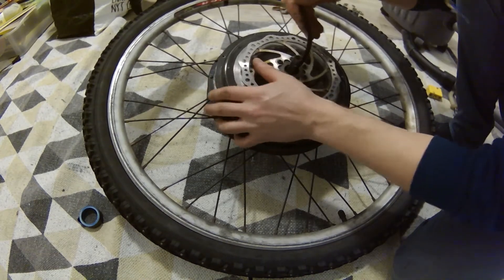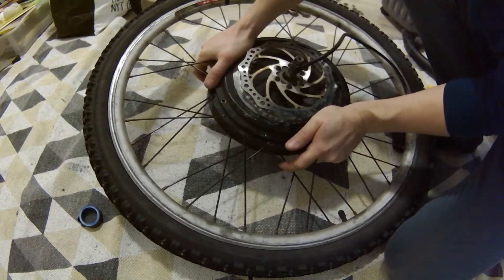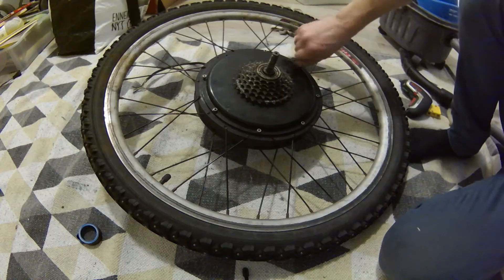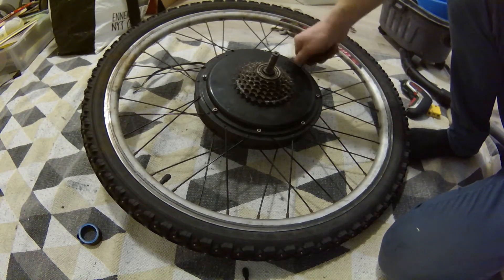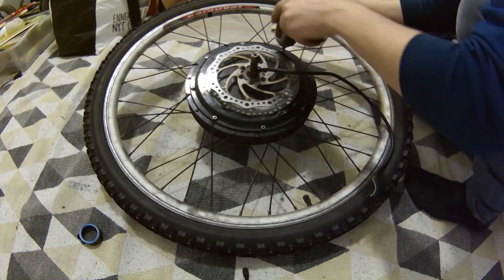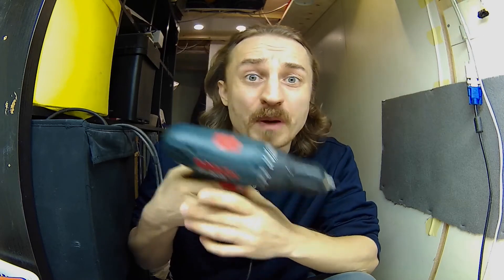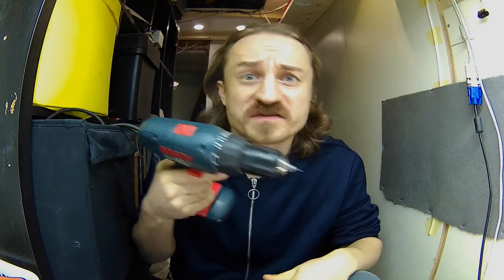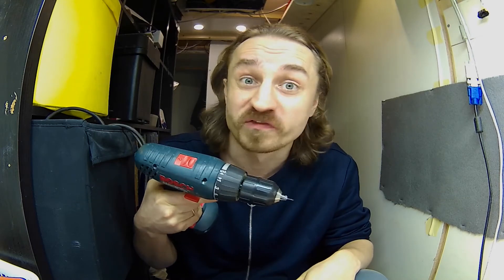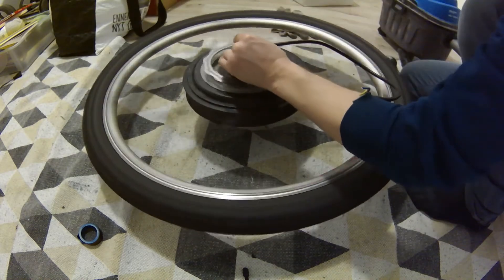Put those covers back on. You need to gently align the stator, which requires some fiddling because you will be working against the force of those magnets. It's important to start screwing those fasteners by hand — this is an aluminum case, which means the material is super soft and there's a big chance of messing up those threads. Don't use a power tool to drive those fasteners in like it's wood if you don't want to deal with making new threads. After that is done, check the alignment of the stator and that it spins nicely.